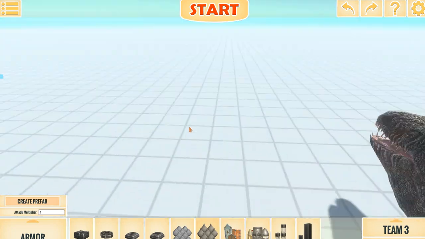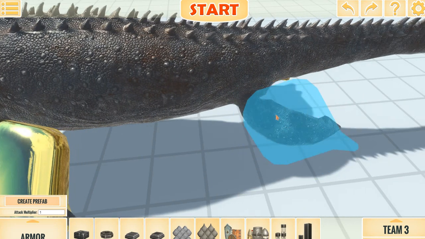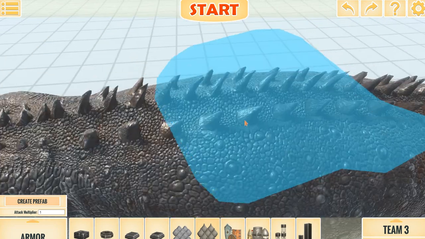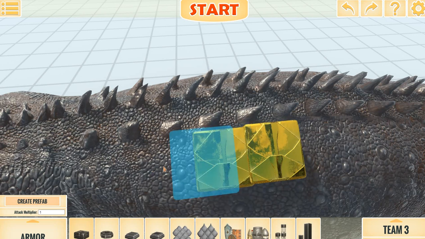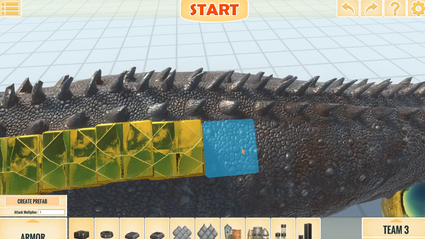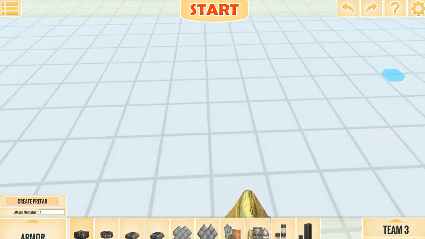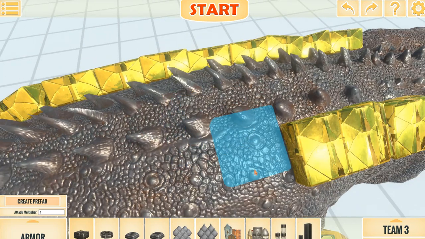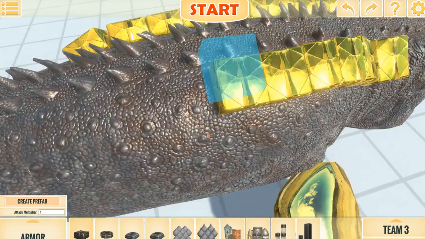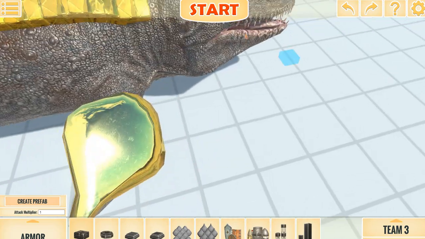Alright, gold. Ba-boing. And, ba-boom. Now start with, I don't know what. Shall we start with this? I think we will. Alright. Boom. Bro, this monster almost looks like Indoraptor from Jurassic World: Fallen Kingdom, because I'm making the yellow stripe that Indoraptor has. Okay, let's just not talk about that, okay?